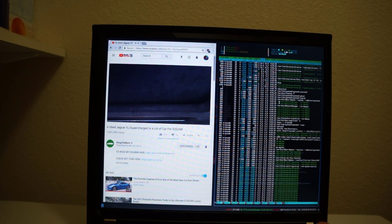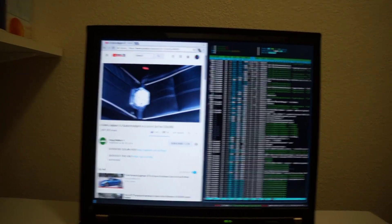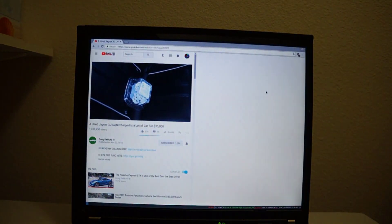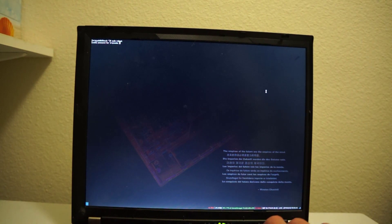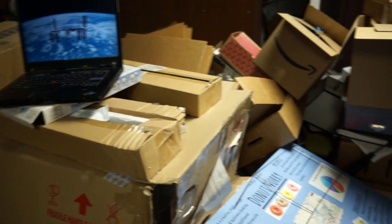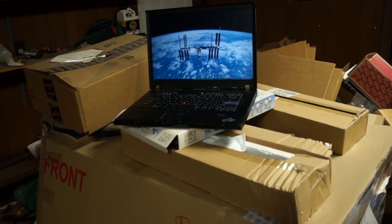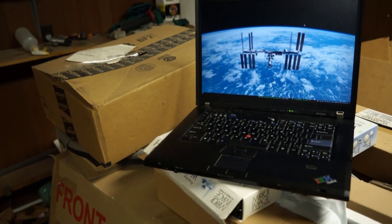What are my first impressions of Arch? So far it seems alright. It's fairly easy to install, although you have to do manual partitioning and there isn't a graphical installer. Arch is a rolling release, so it's more likely to break, but the packages are a lot more up-to-date than something like Debian stable. Debian SID broke USB support on the T60P right out of the gate, so I think Arch Linux is actually more stable than Debian SID.